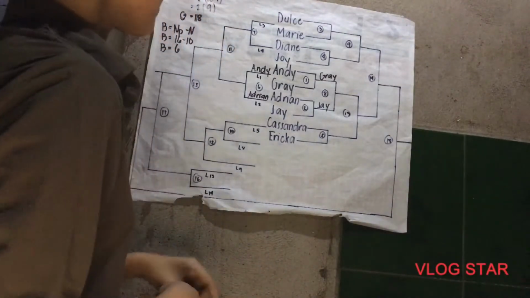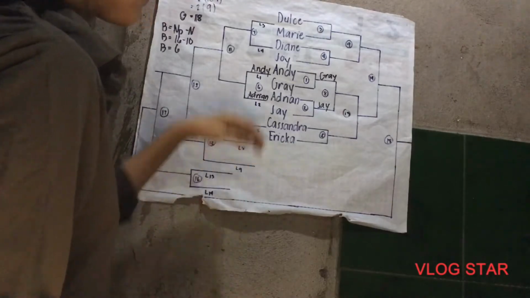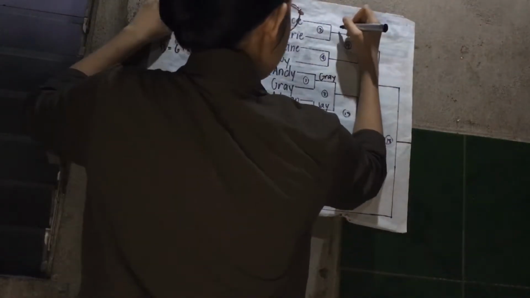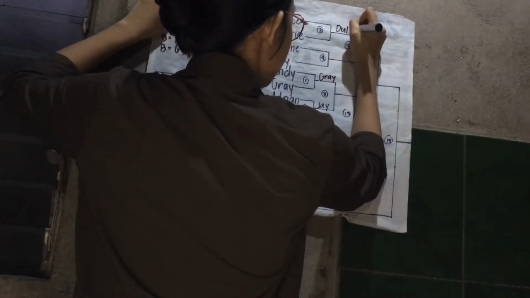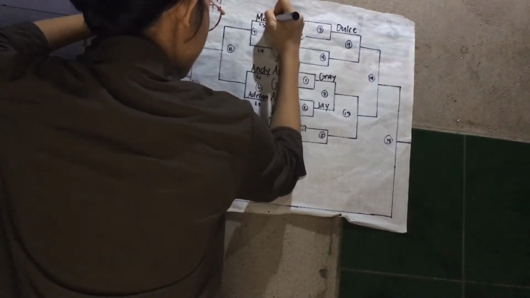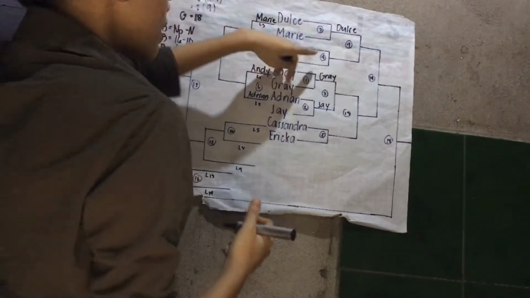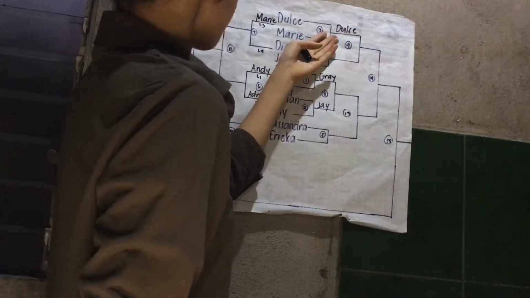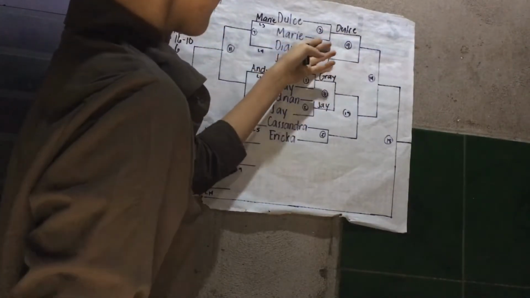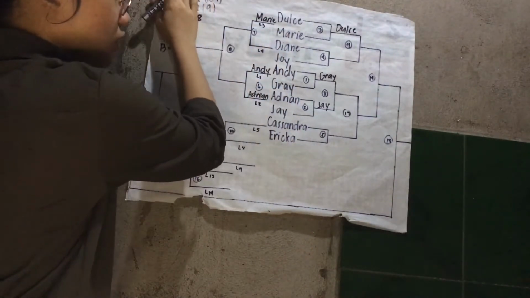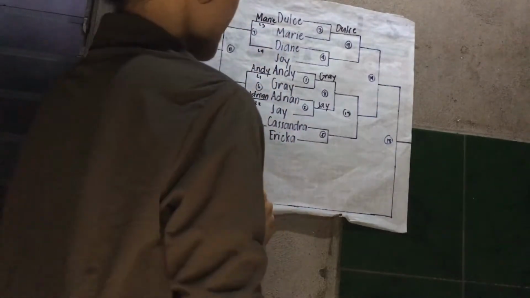And for our game 3, let us play the game where Dulce and Marie can play. Let's say that Dulce wins this game. So on the other side, we have Marie, the loser 3. It is so essential that we put the number of the game right here and label it on the other side, the losers.